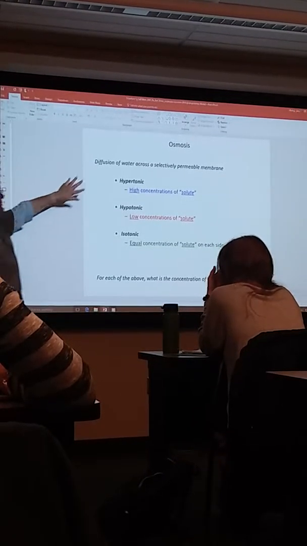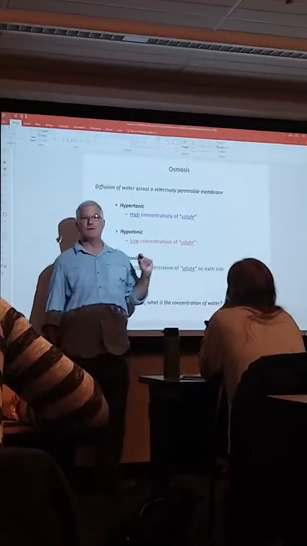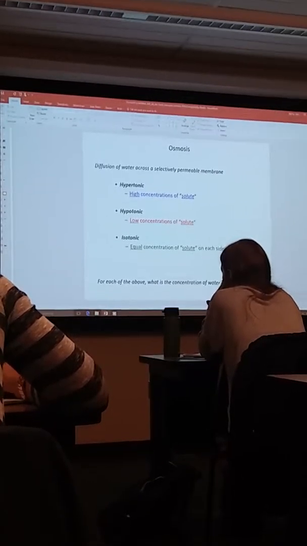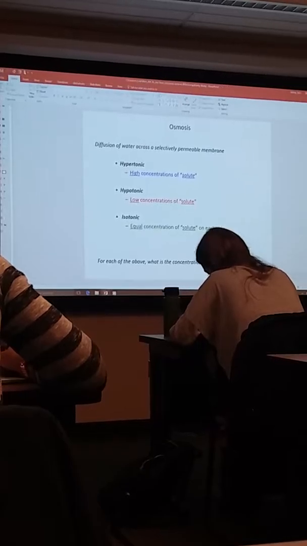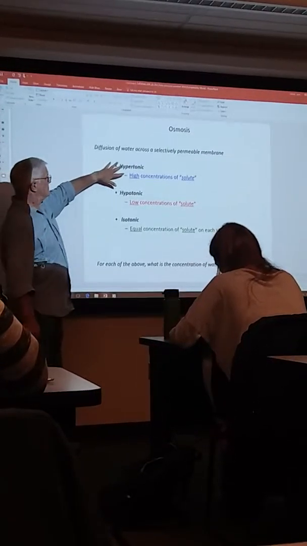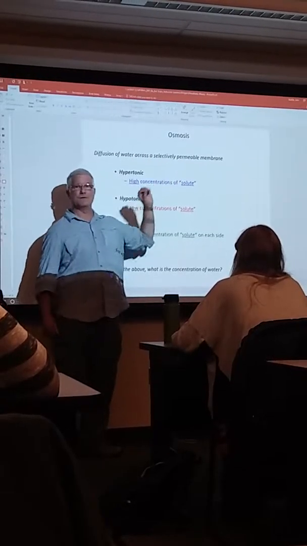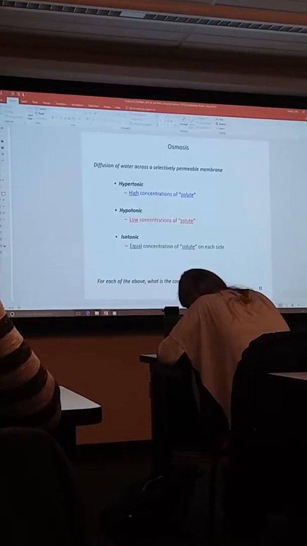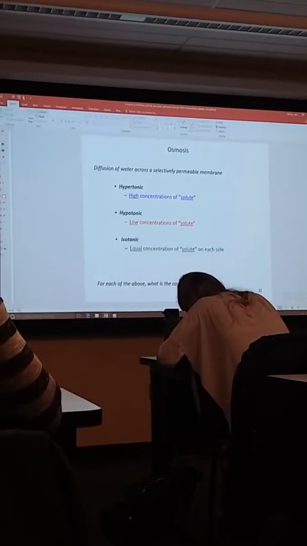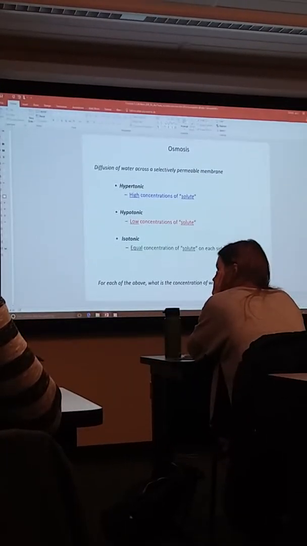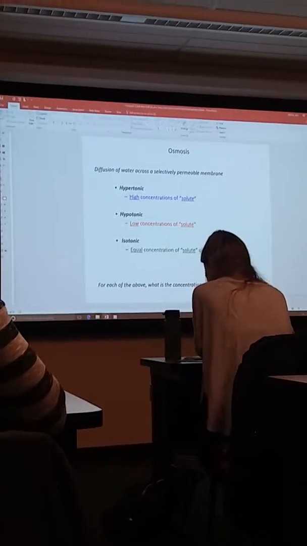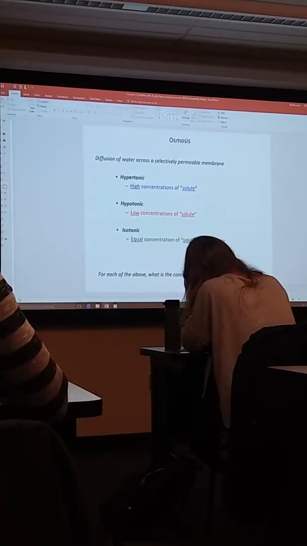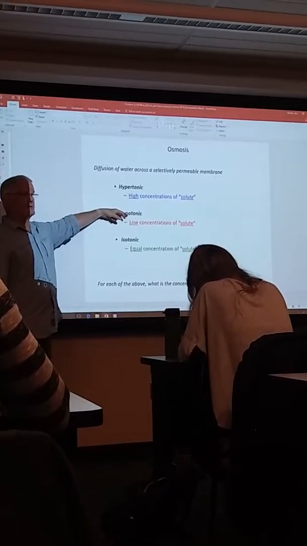Therefore, these words are about the concentration of solute. They're about the amount of stuff dissolved in the water, not about the water. So the word hyper means a high concentration of solute in that solution, so it'll be like a high amount of sugar in the coffee. If you know the amount of solute, it suggests the amount of water. If you're high in solute, you're low in water. You have a low concentration of water.